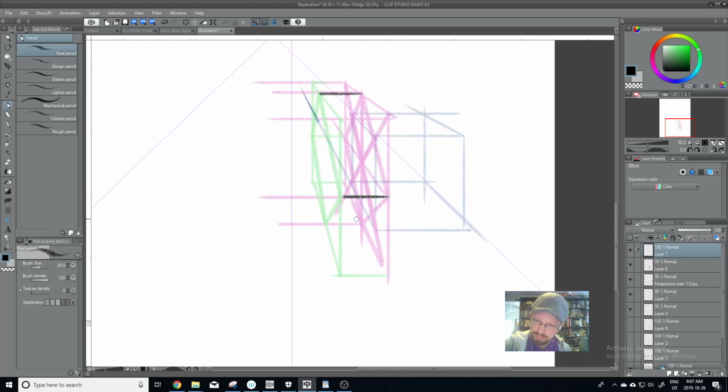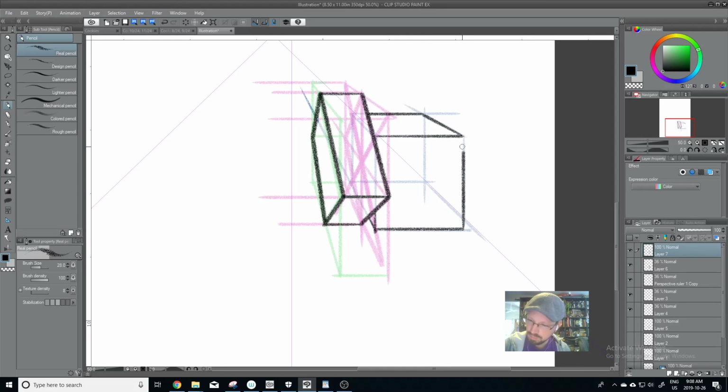These are my lines, my cube. So this is how I did it.